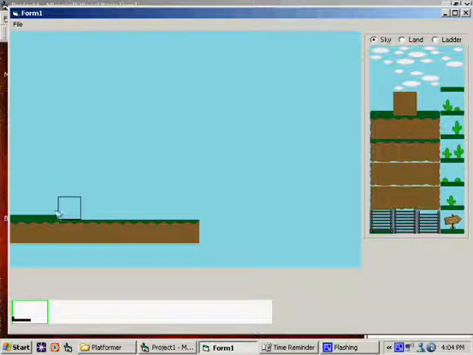But that's kind of what I was getting at, is that we could put it on land and we could put in the decorations of the sky. So anybody looking at it is going to think it's just sky, but there's actually this invisible wall here that goes all the way up. So that can be how we handle that. So we'll go back to sky, set up a few more things.